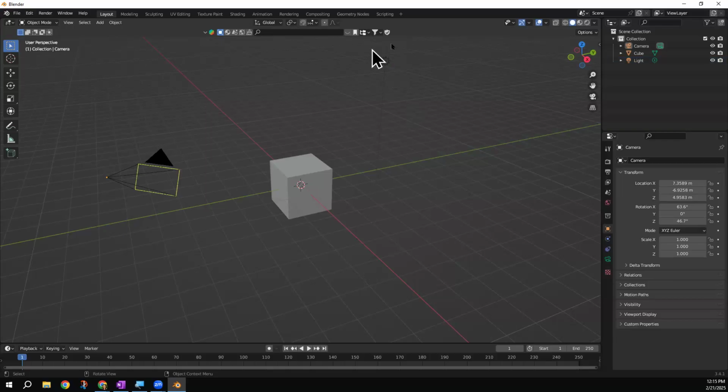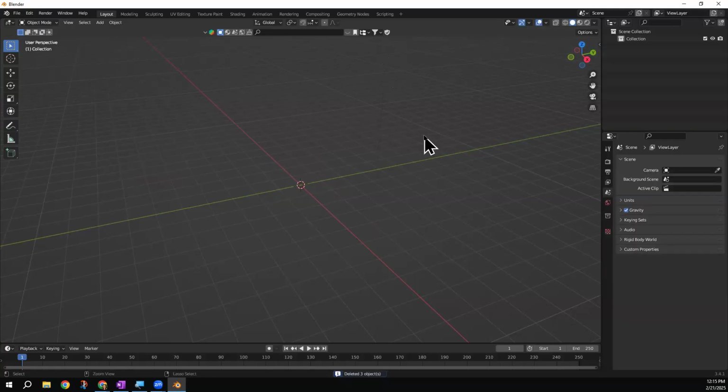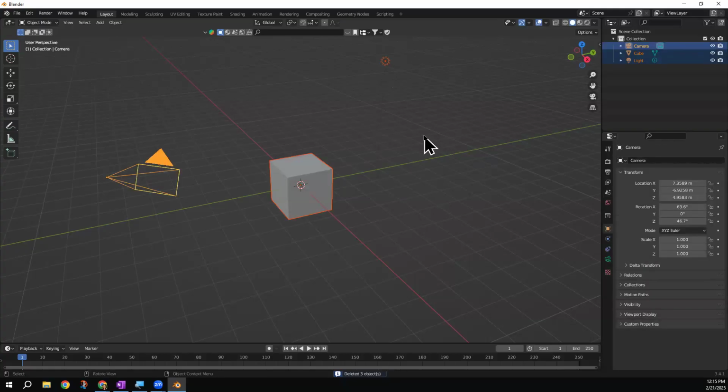However, a lot of tutorials will instruct you to tap A on your keyboard to select all in the frame and tap delete just to get rid of it. Now you have a blank scene. I'm not going to do that. I'm going to hit Control Z here, which still works inside of Blender, so that we do have something that we can look at as we start to zip around.